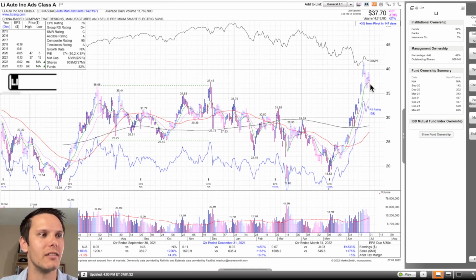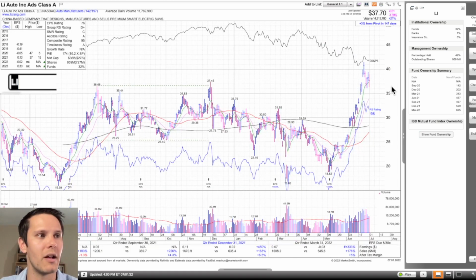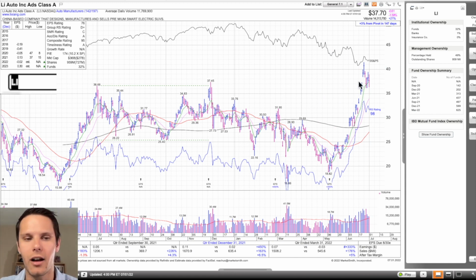Now we do see high volatility these last couple days, but if we go to a 60-minute chart, it does look a little bit more clean, but it does need a little bit more time to flag out. This is just a stock that has been so strong in a strong group that there's no clean entry point, maybe breaking over Friday's high, $39 right now, but I want to give this a couple more days to tighten up, have volume decline, have the short-term traders take some profit while there is volatility coming back into the name, and really make this an A+ setup. So I want to be a little bit more patient with this, but this is a stock that you need to have on a general watch list.